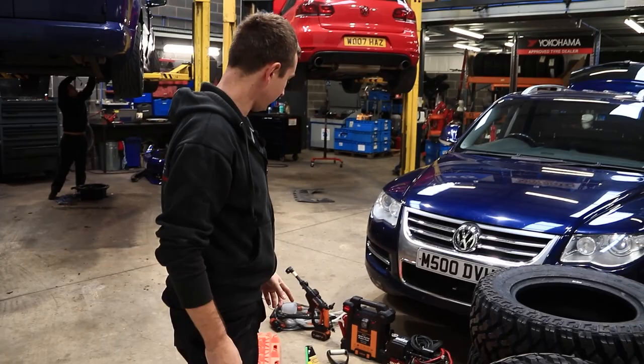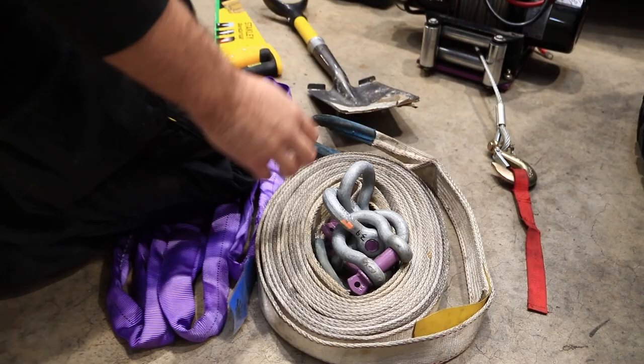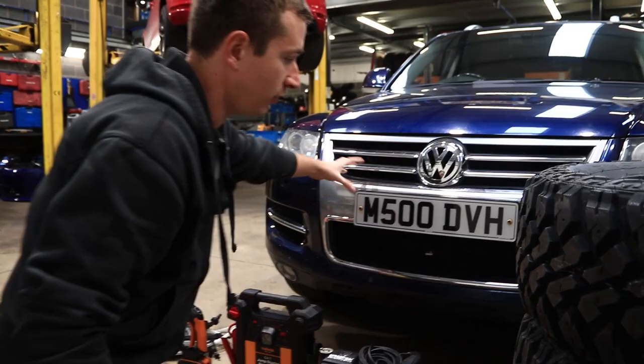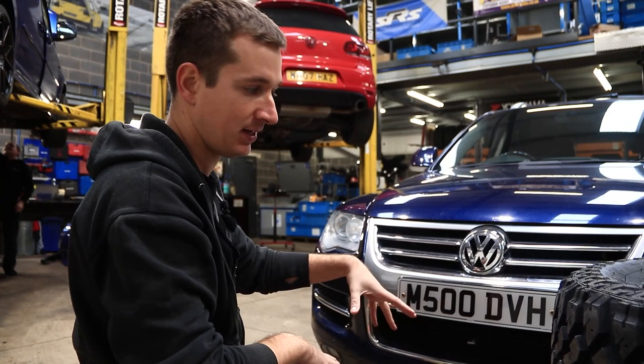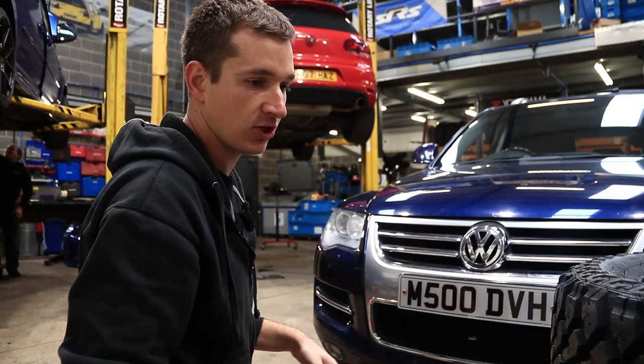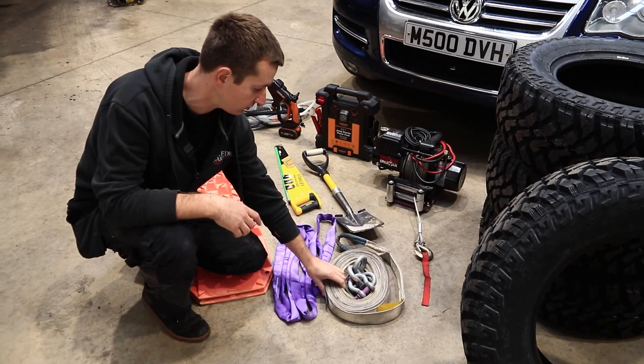The other big ticket item is the winch, which was supplied to us from Jonathan at Bishop Lifting, as well as some of these shackles and stuff. The idea I've got is to make the grille pop out independently from the bumper — at the minute you have to take the bumper off to get it out. We'll sit it on top of the crash bar, strengthen the crash bar, and either bolt it or pin it so that when we go off-roading we can just throw the tires on, throw the winch on, and away we go.